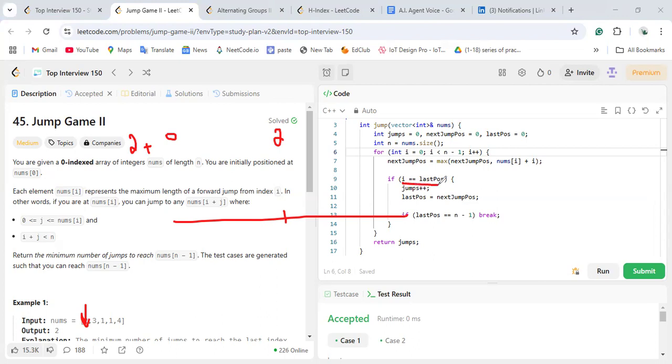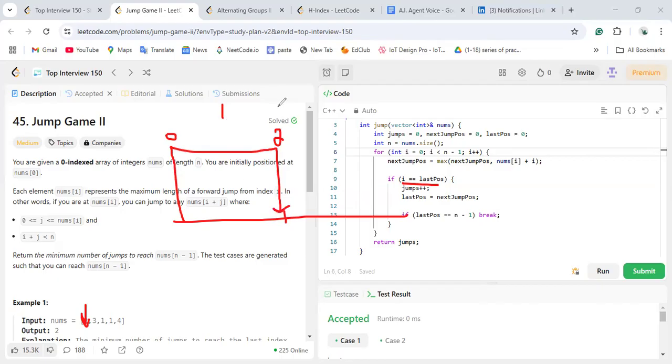If we see this condition, i is 0 initially and last position is also 0. Because this is the starting point and 2 is the largest jump, we will definitely take this jump, and we count it as one jump.